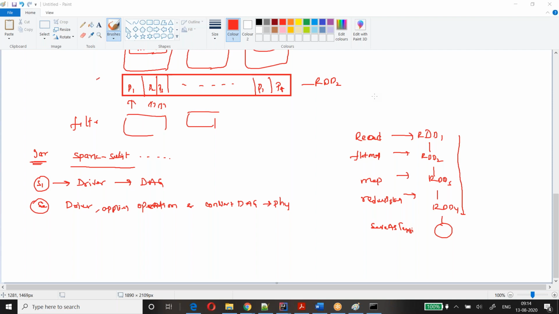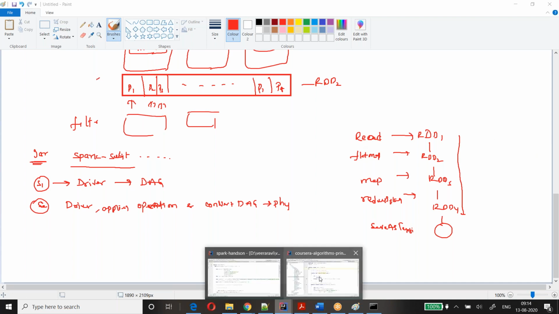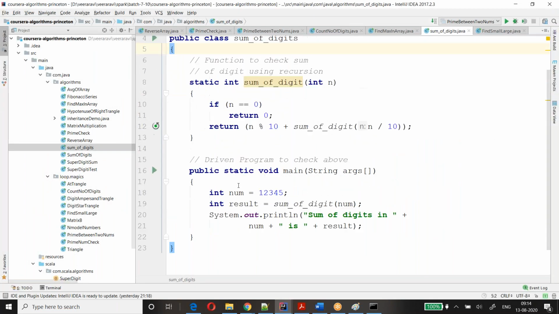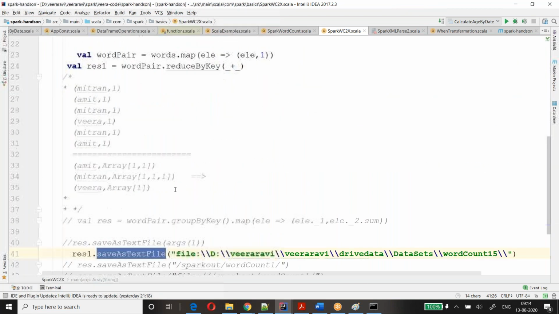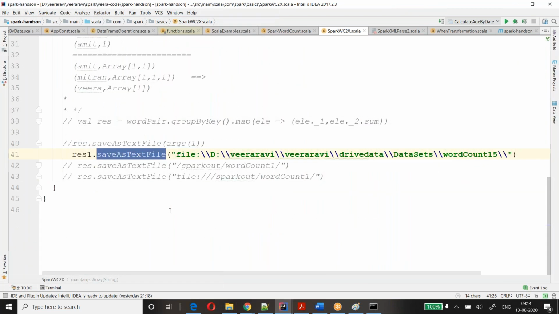When the complete execution is completed, normally the main method will be completed, right? Then your Spark application calls the stop method.